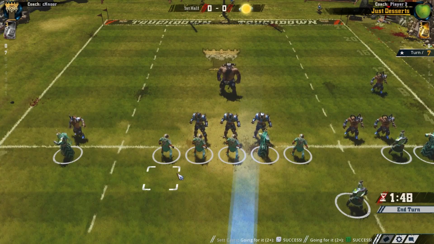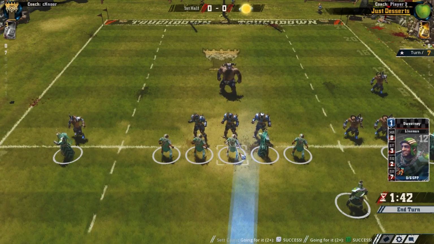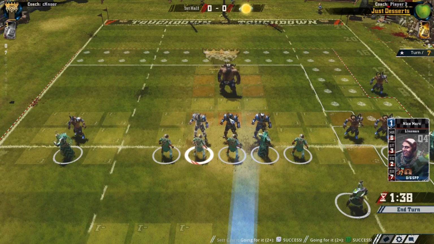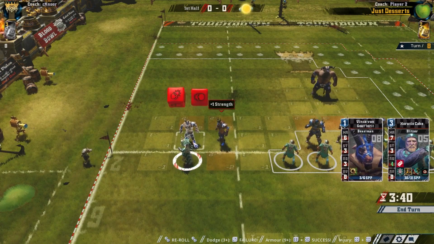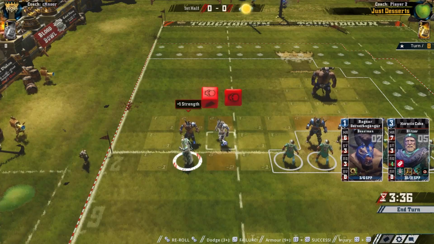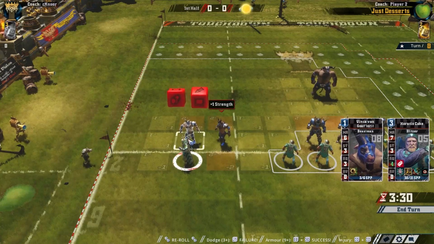It's also important to note in this case that because there are a bunch of tackle zones here, Sweetney and Nice Mark still get their normal strength. This, of course, works the other way around too. So if Horatio Cake wants to block Vince Van Gogh for it, suddenly he has 2 dice against. And that's because Ragnar Berserker Ganger is giving an assist to Vince Van Gogh for it. So Vince Van Gogh for it has 4 strength.